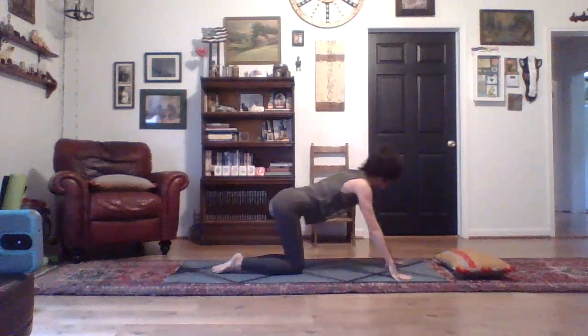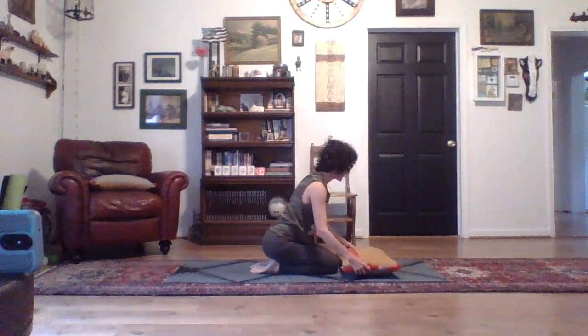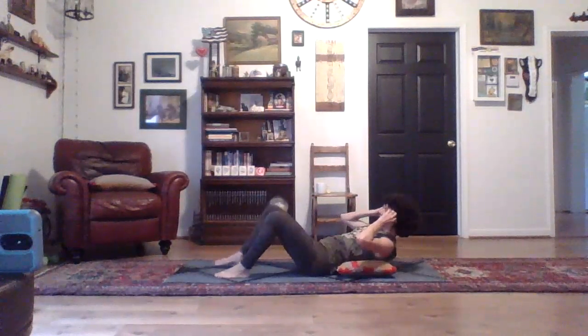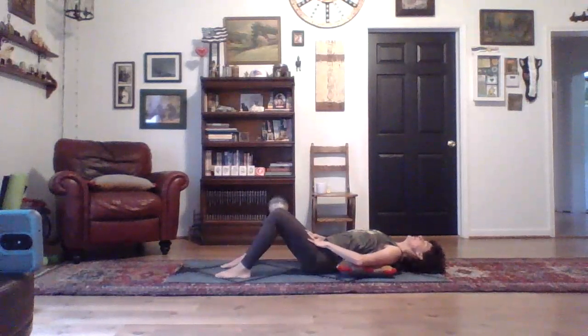Great. All right, so if you're using a pillow, you can grab it, place it so it'll be at your mid-back, and we'll flip over and lay down long just to begin getting the body moving a little bit more for our circuit. So the knees are bent, the feet are flat, knees and feet are hip distance apart, parallel. Let your back body settle down into gravity, open the chest.